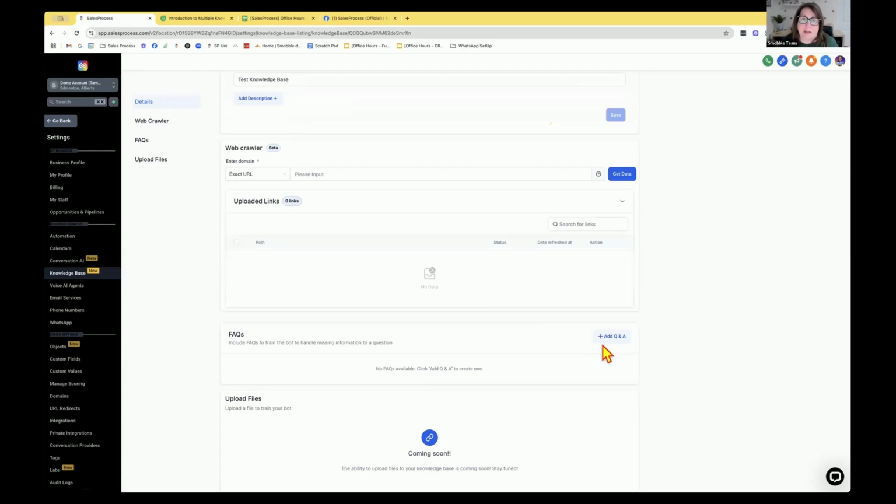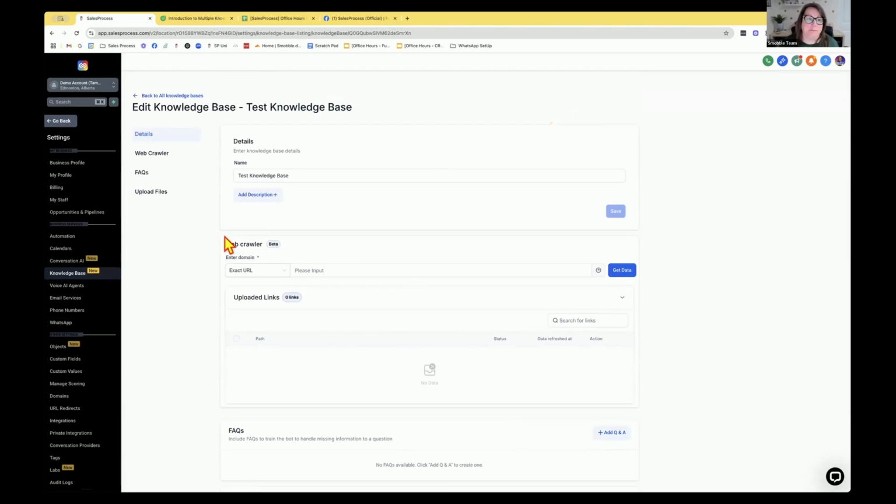And you can create canned responses to those questions that the AI agent can then use. So if you get a lot of questions around a particular service or a particular time that you provide that service, you can set all of that up in here, okay? And again, there's more. This is always being built out, but you can see here that you'll be able to upload files soon. So if you have documents, let's say it's your brand guide or your brand voice, you can upload those documents soon, and that will help to train your AI agent as well.